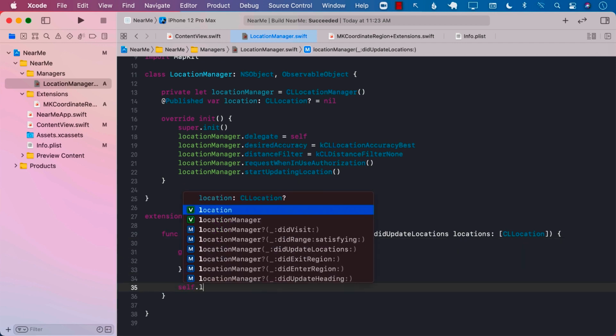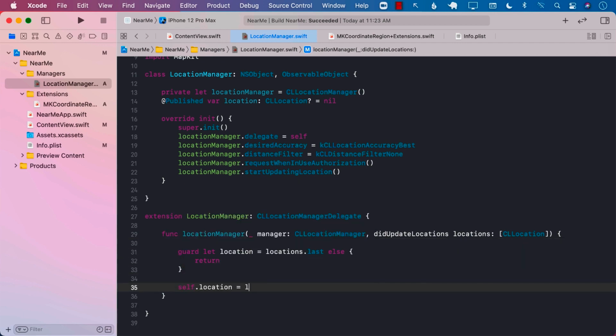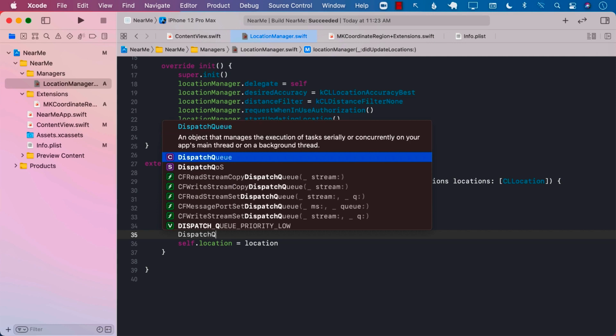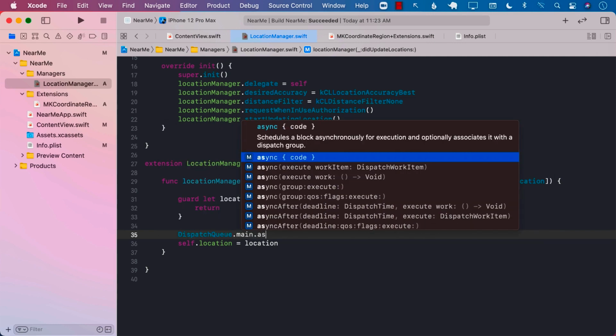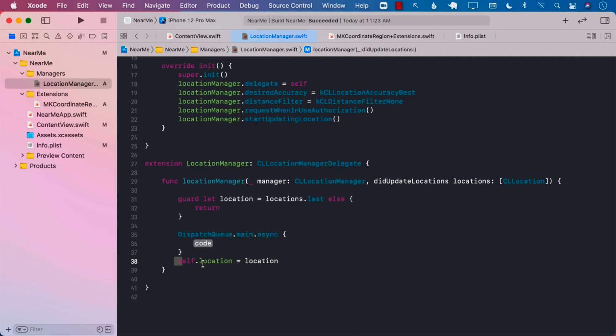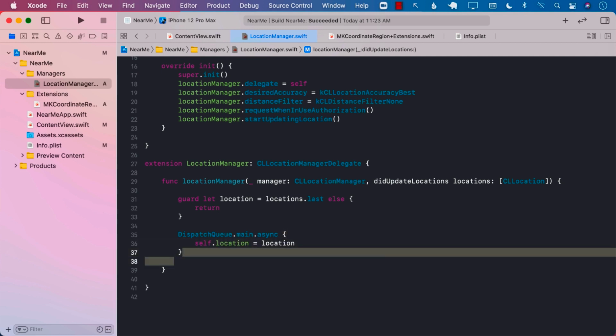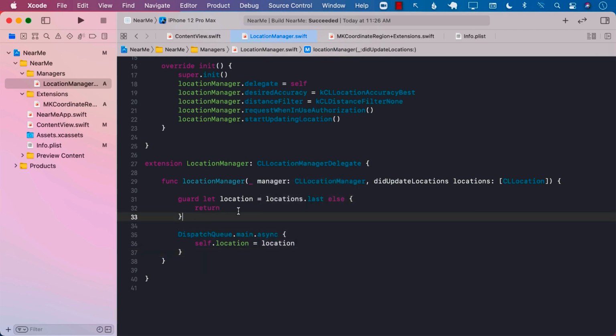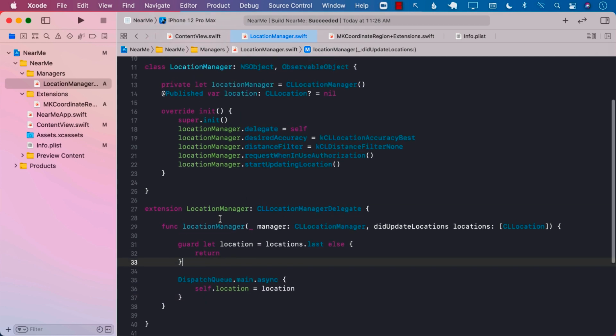And finally, we will put location equals to location. All right. We can also wrap this in DispatchQueue.main.async, just so that we know that this particular location is actually being set inside the dispatch because it is marked with Published. And there you have it. This is how you will find the user's location.